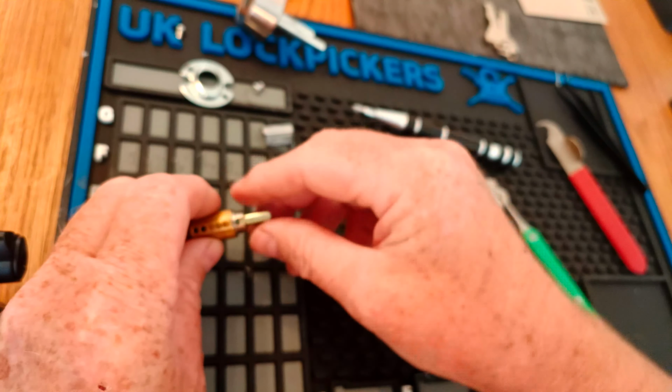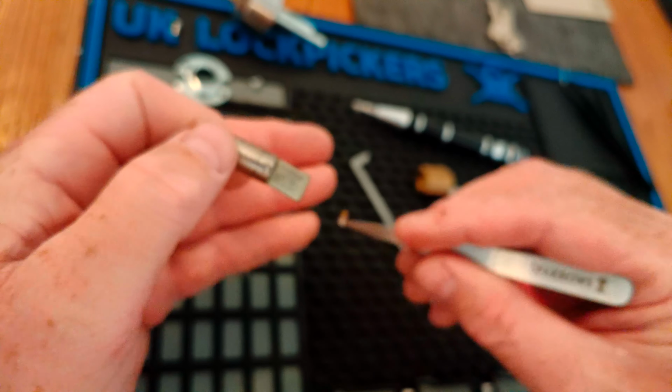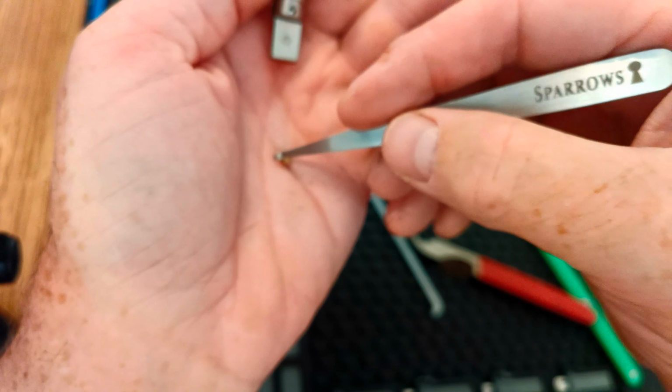So let's have a look at that core. Okay, so there you can see the undercut that grabs hold of the little sharp edge of these spools. So that just catches nicely on there. And inside there, you can see that the pin is hollow, where the spring sits inside.